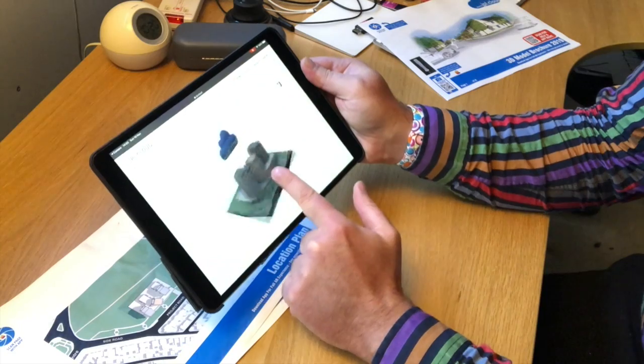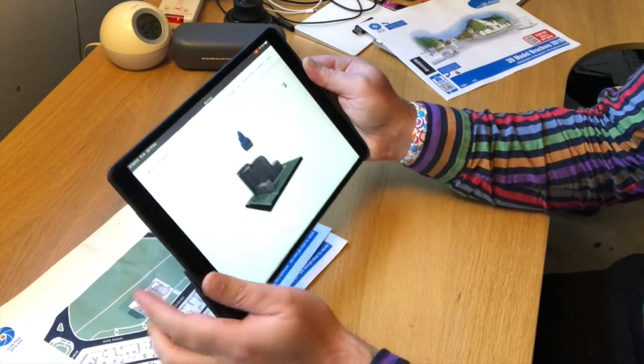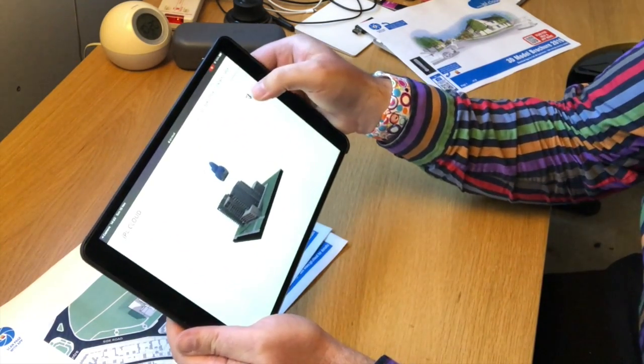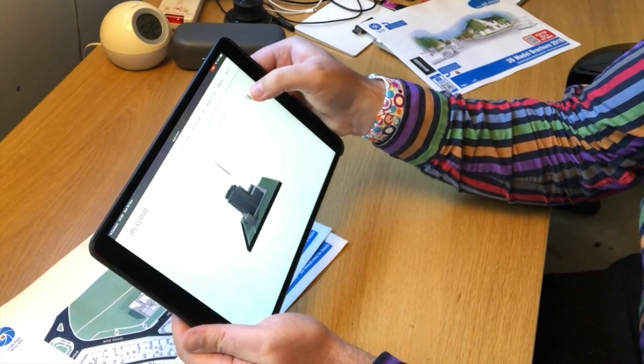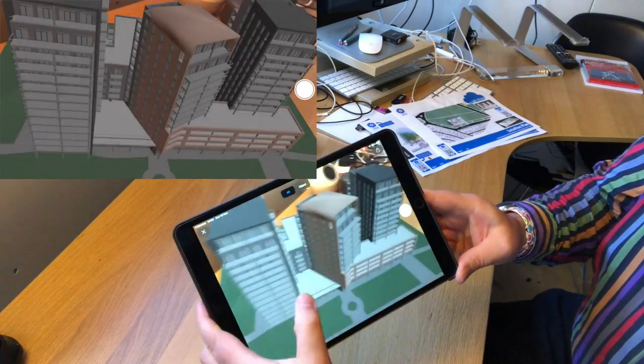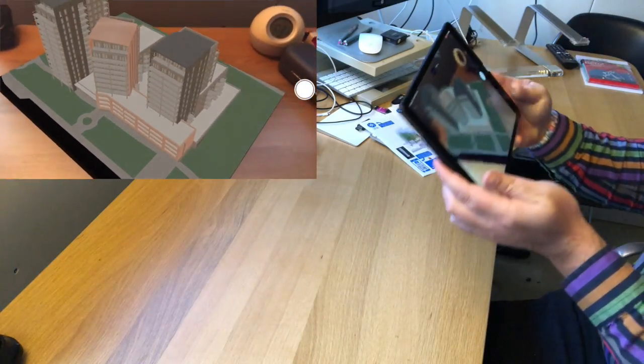Now it either allows you to look around the model on the website, or by clicking the AR button in the top right hand corner, once the model starts loading, once it's loaded, it comes up with the actual model.